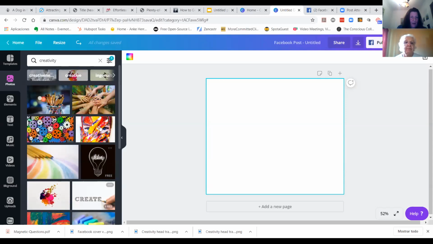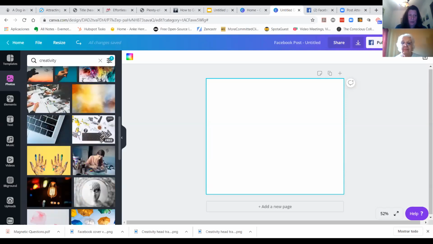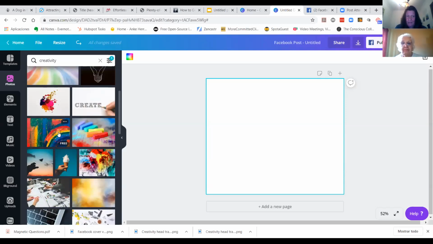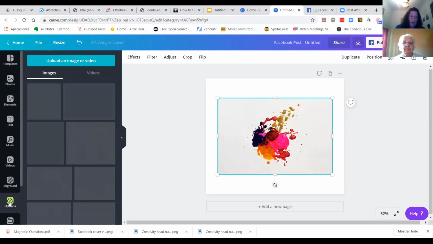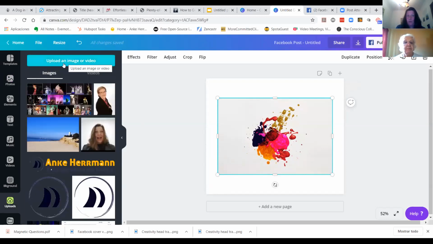And if you don't have the paid plan, you can still pay for an image, for $1 or something. Although, with the amount of images available on the free plan, I don't think there's ever a need to pay for an image, right? So you can either use this search, or you can upload your own. You can upload any of your own stuff, right?